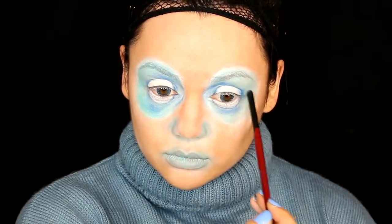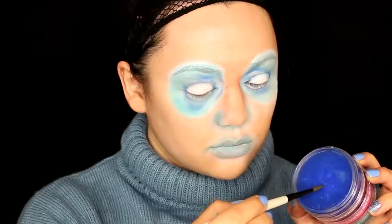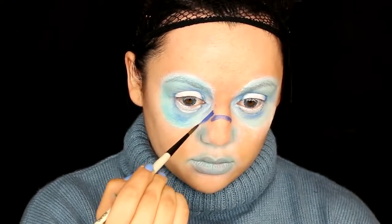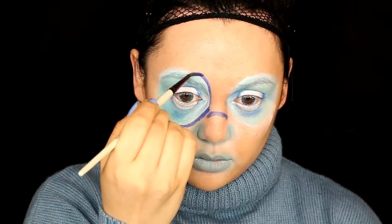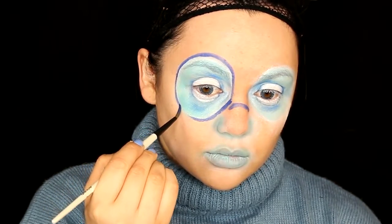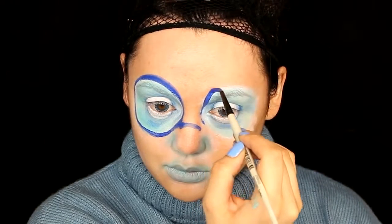But once you think those eyes slightly resemble Sadness's animated sad big blue eyes, we are going to get a face paint in blue. This is Wolf Brothers, my absolute favorite face paint and body paint. Activated with water and just a paintbrush, I'm going to paint Sadness's huge circular hipster glasses that are my favorite. It just makes her so much more innocent looking, and this is very, very hard to do.